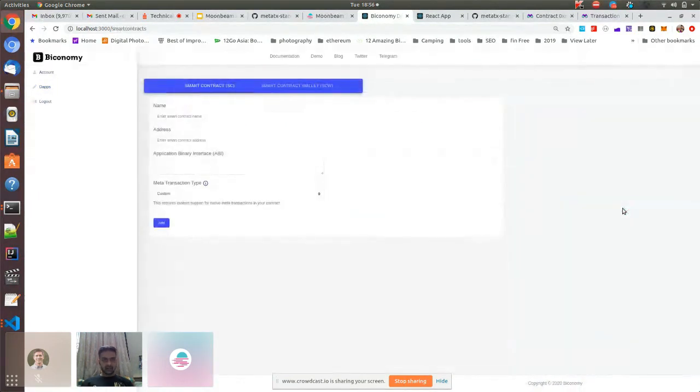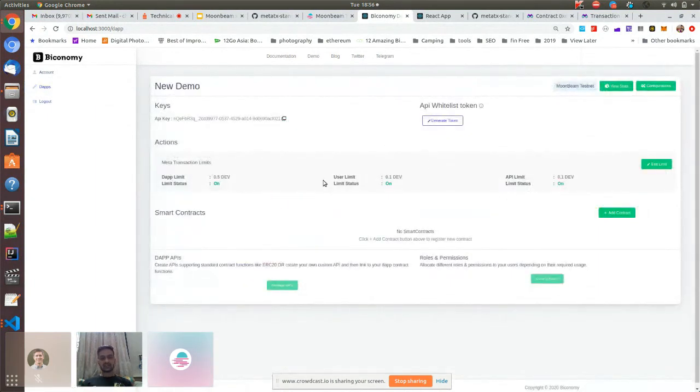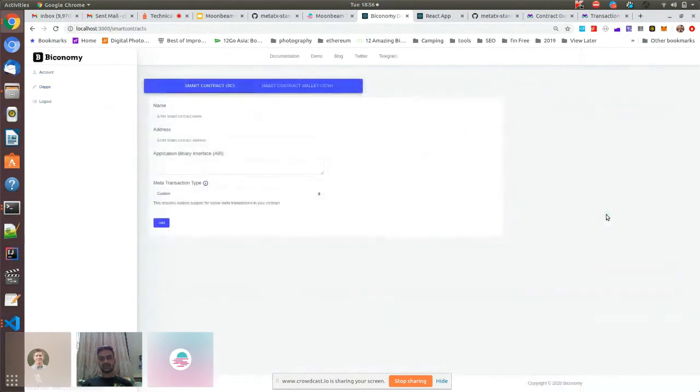There are a lot of other developer-facing features, so you can monitor the stats of your DApp, like how many users are coming. If you want to create rate limits for users or transaction limits, you can set them here. You can see the stats here, and these are the steps to enable meta transactions on any new contract.